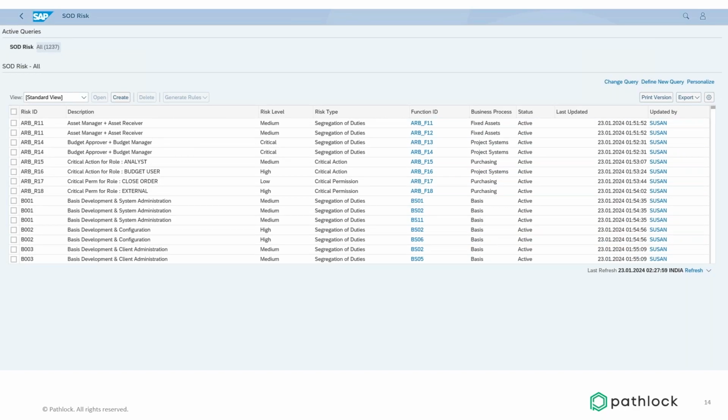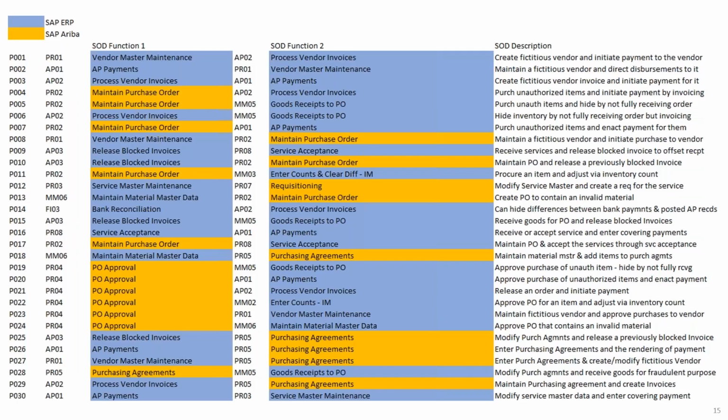And you also need to start thinking about what I'm doing in Ariba. You can have single system risk in Ariba, or you can have critical actions, critical permissions, roles, you can have segregation of duties that all are within Ariba single system itself. And if you say, maybe I'm going to move my procurement, my purchasing, my buying to Ariba first, then that actually requires me to change my SOD rule sets.